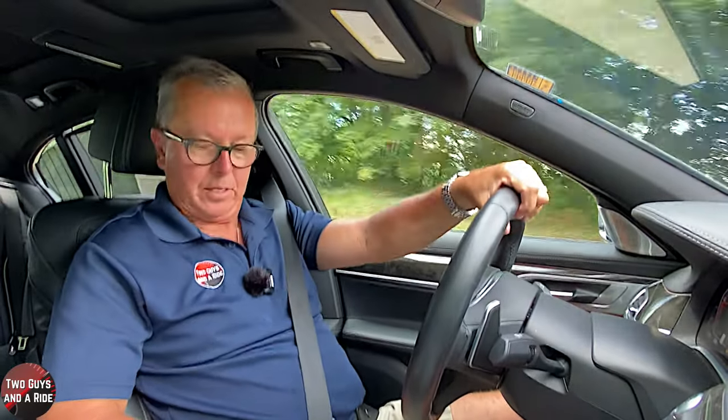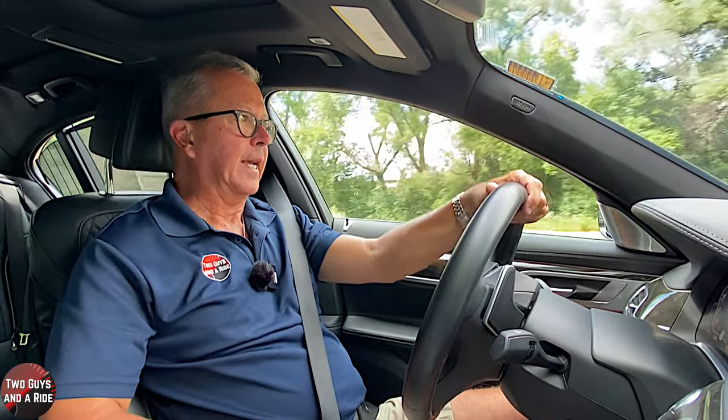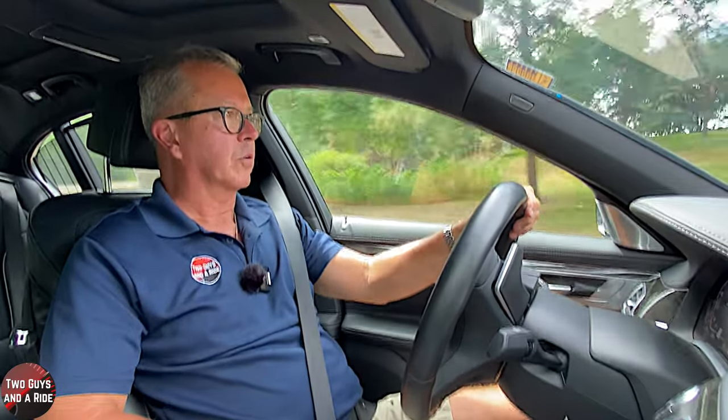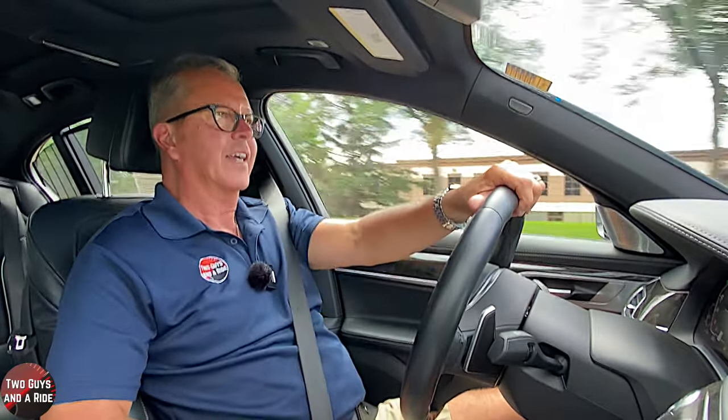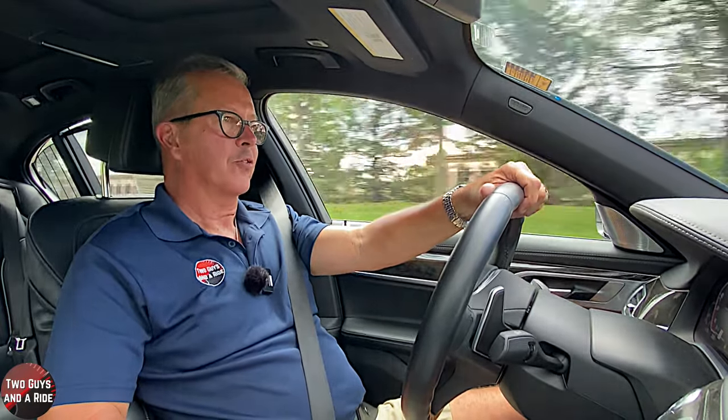I'm not going to drift this thing around a corner — this is a 750 after all. I'm going to put it in sport mode, coast along, and then mash the accelerator to the floor. Oh boy — like a freight train. That pulls and sets your head and your whole upper body back in the seat. That's awesome. And that's in sport mode. There are other modes too, if you don't want to be as sporty — there's an Eco Pro mode as well.